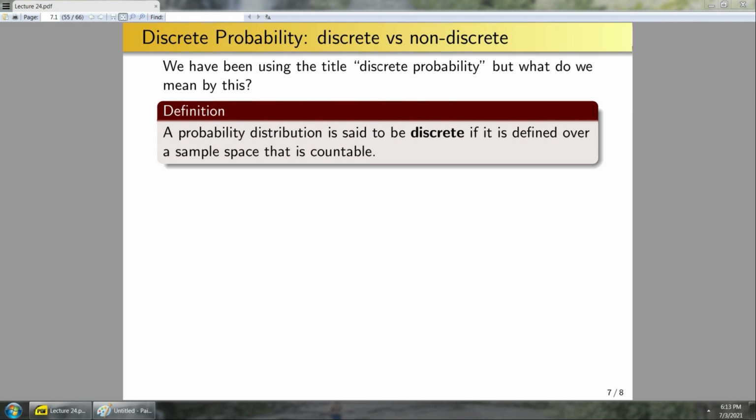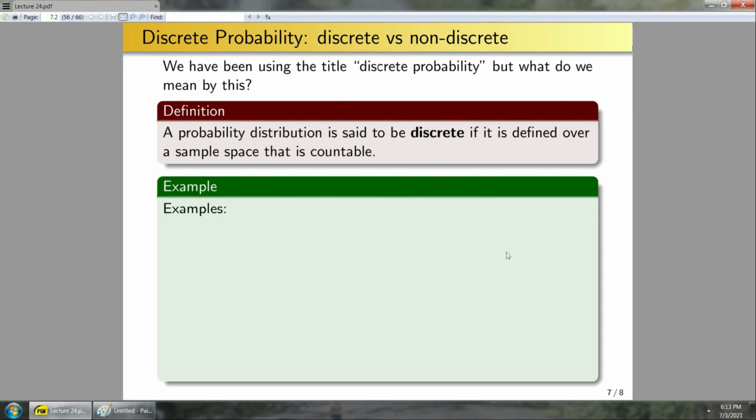The major distinction is when I'm talking about a function that is countably infinite, its cardinality is aleph naught. So some of the results where I say divide by the cardinality of the sample space don't make sense in that context. So let's give a few examples. Rolling a finite number of dice, that is going to be a discrete probability problem and a discrete counting problem.